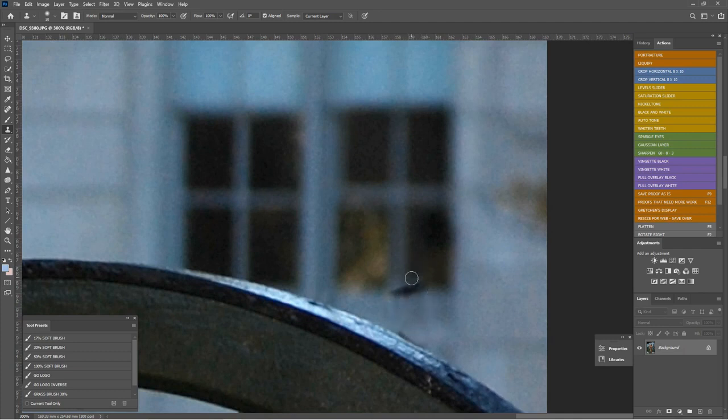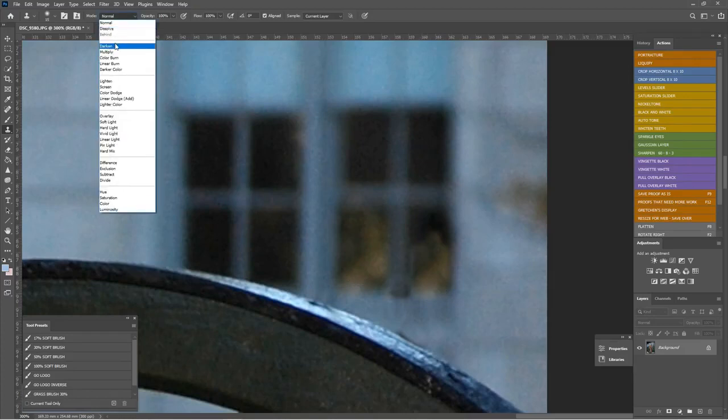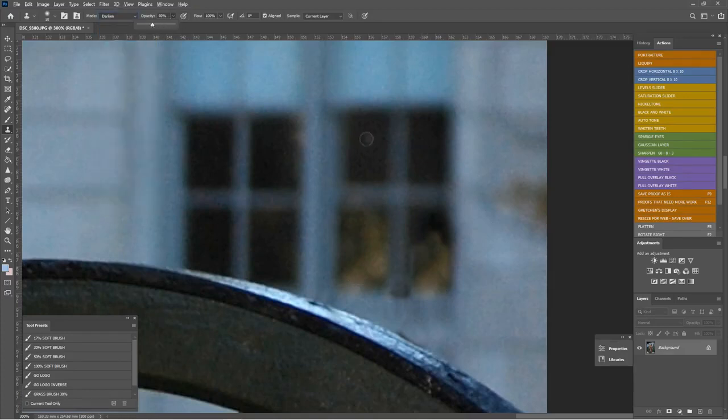So just fixing this, using the window divider. I'm not sure what that's called. And then I'm going to get a nice straight line, making one window match the other. I'm going to go to darken 40% just to make this window a little bit different than the other one.